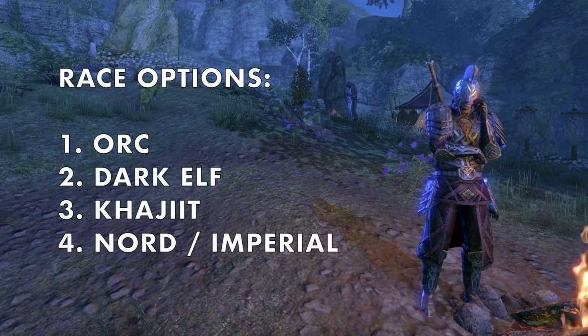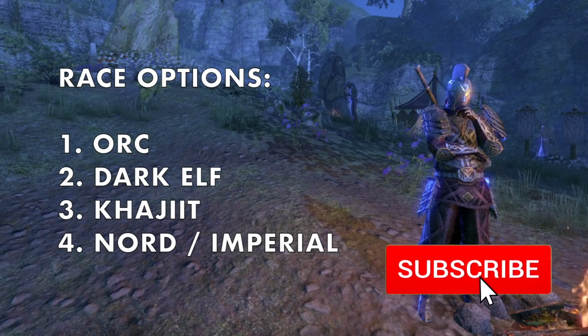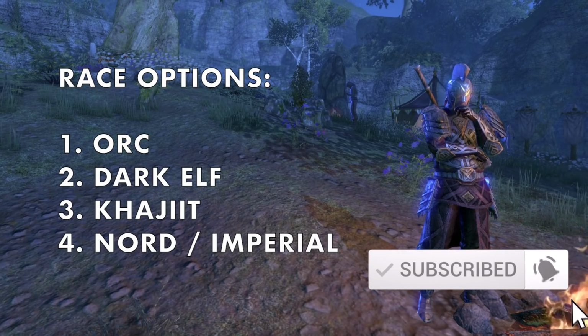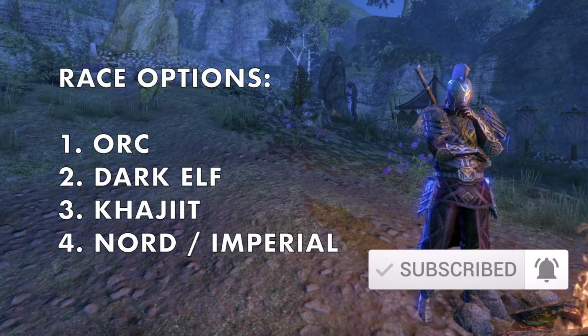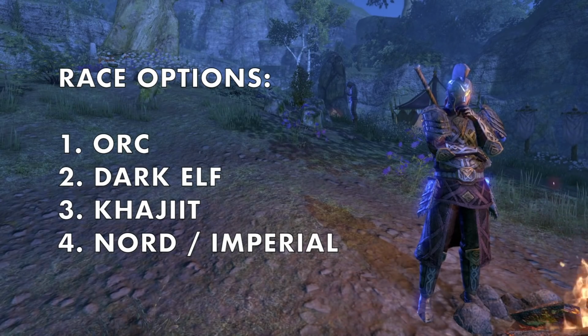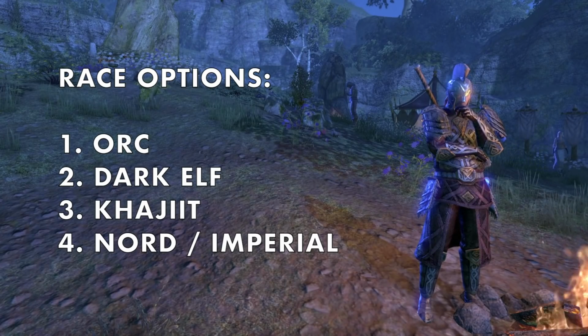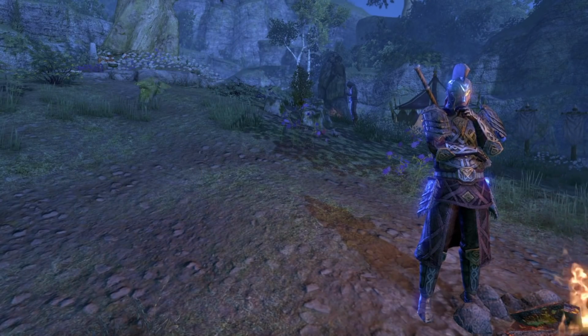So first, let's talk about the basics, starting with your race options for the Stam Necromancer. I would say Orc and Dark Elf will be probably your top 2 options when it comes to pushing out as much damage as possible. Khajiit has a nice balance between those. Finally, Nord and Imperial are good options as well. Nord has better defense, Imperial has some nice stats and cost reduction.